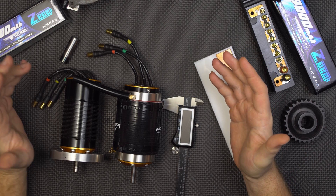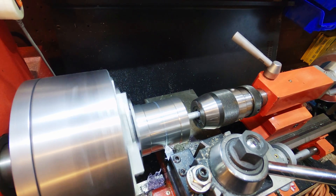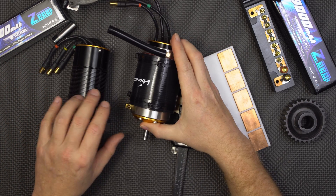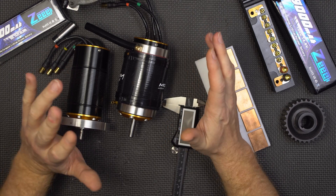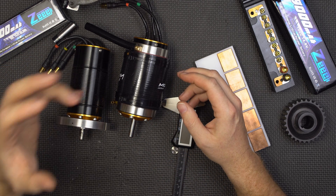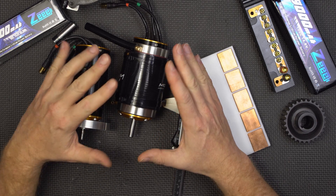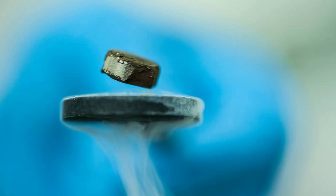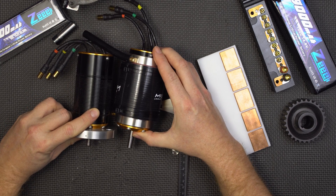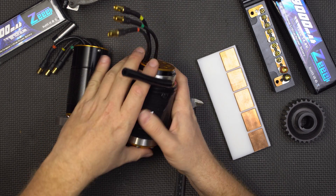So here we have the two motors. One of the things you might recall is that I bought a water cooling jacket which I decided I wasn't going to use — well, I did some math and I decided I am going to use it. As it turns out, if I can get the motor temperature down from 115°F to even 65°F, the motor's internal resistance should go down by 30 percent. That's a 30 percent increase potentially in power consumption and therefore power output. It's like superconductor demonstrations where they're always super-cooling the superconductor — same concept here.